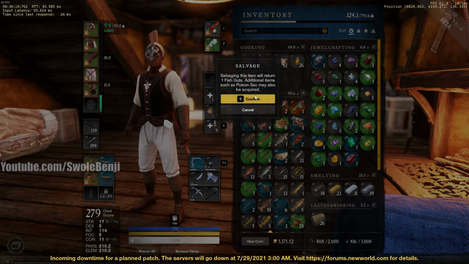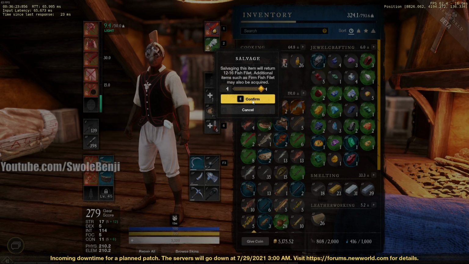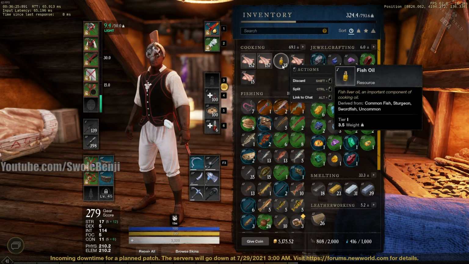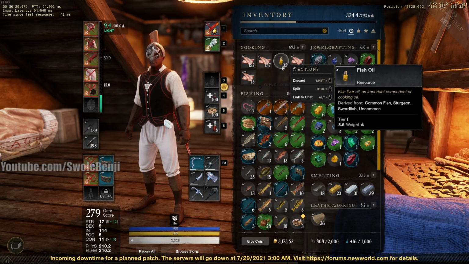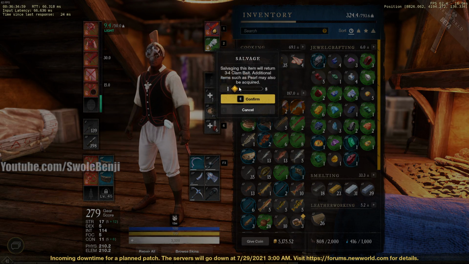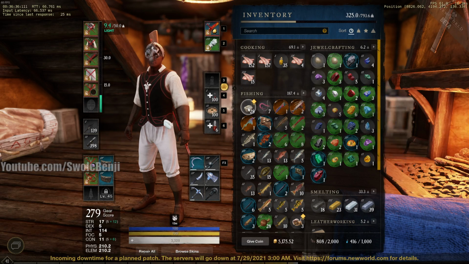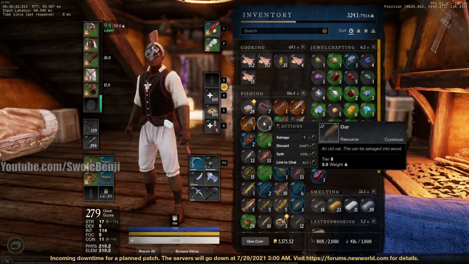Medium stingray. Rest in peace, Steve Irwin. All right. Fish guts. Large snapper. Give me fish oil. That's the main thing. 26 to 35. Snapper gave a bunch, guys. Snapper is the winner fish right now that we want. Ooh, clams. We can get some pearls. We also get clam bait, which is apparently a quest item I have.